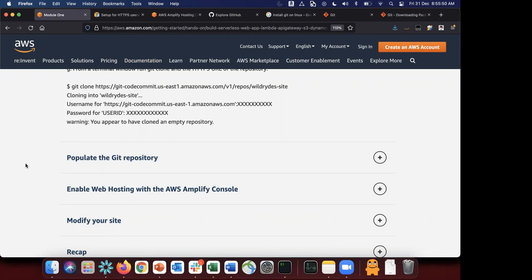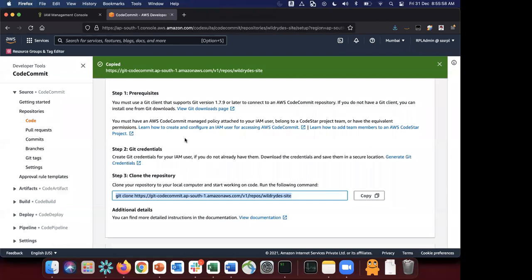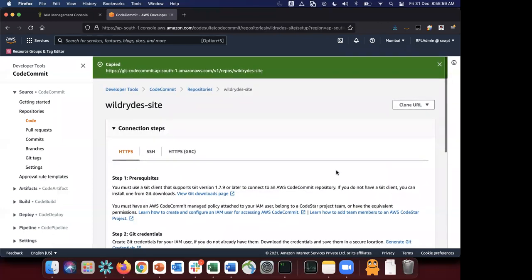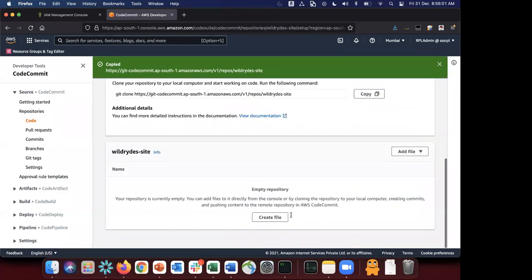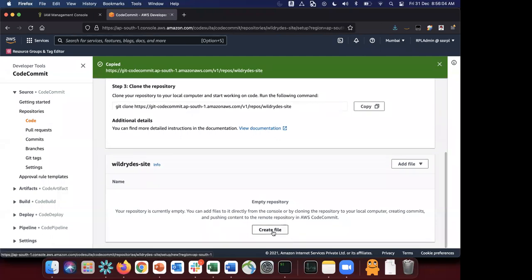Yeah, so now what you have to do is populate the Git repository on the AWS side, correct? Because right now the repository is empty. There's nothing in the repository right now. It's kind of empty here, right? So it's an empty repository. Either you can create a file from here, or you can take the source code, or you can start building a new set of source code on your local and upload that into the repository. So that's called push. That's called Git push. Okay. So that's what we are going to do now.